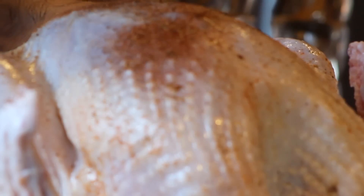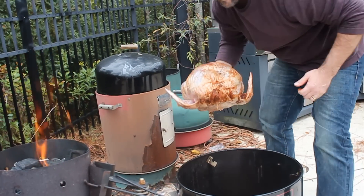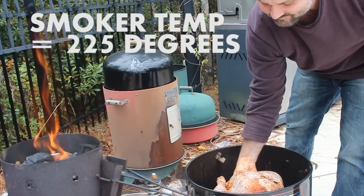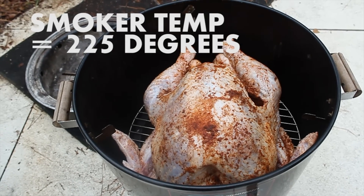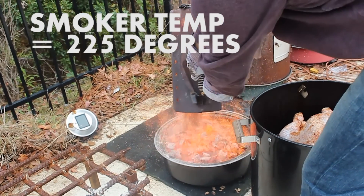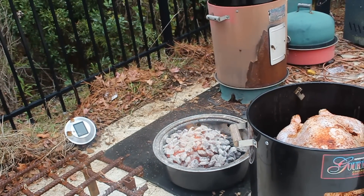Next, it's time to load the smoker with the charcoal and top it with some wood chunks like hickory to produce some smoke. Place the bird over the water pan to prevent drips that flare up and also to block the direct heat of the fire just a little bit. The smoker should be about 225 degrees — this smoker simply reads 'ideal,' which is fine. Close the lid.